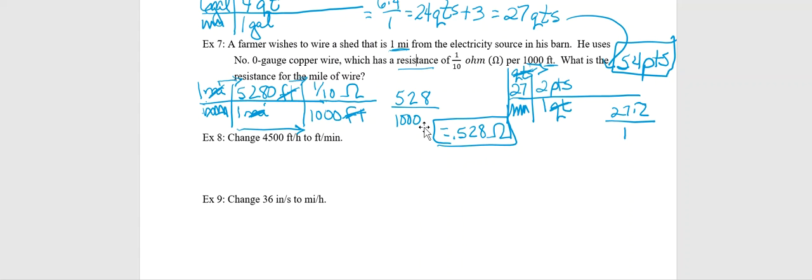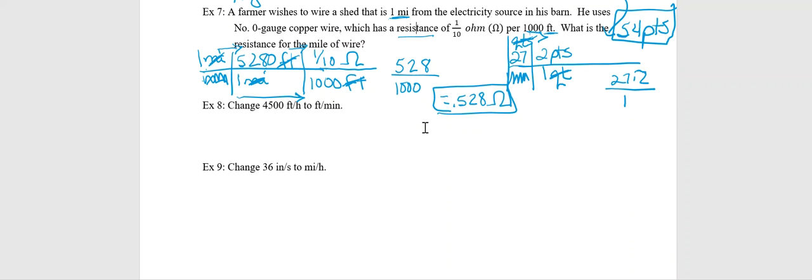Okay? And even if you don't know what the topic is about, like this one, if you don't know anything about electricity, it doesn't mean you can't do the math. Okay? It is a lot easier if you know it, but you can still do it. Now these last two problems, these are feet per hour, and this is feet per minute. So this is a problem where I say it has more than one unit. So this time when we set this up, you're going to have units on both top and bottom. So we have 4,500 feet per hour.